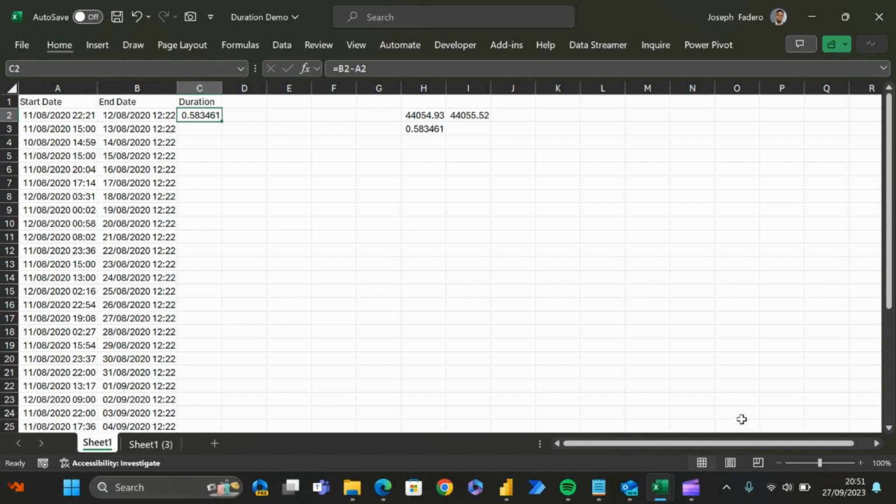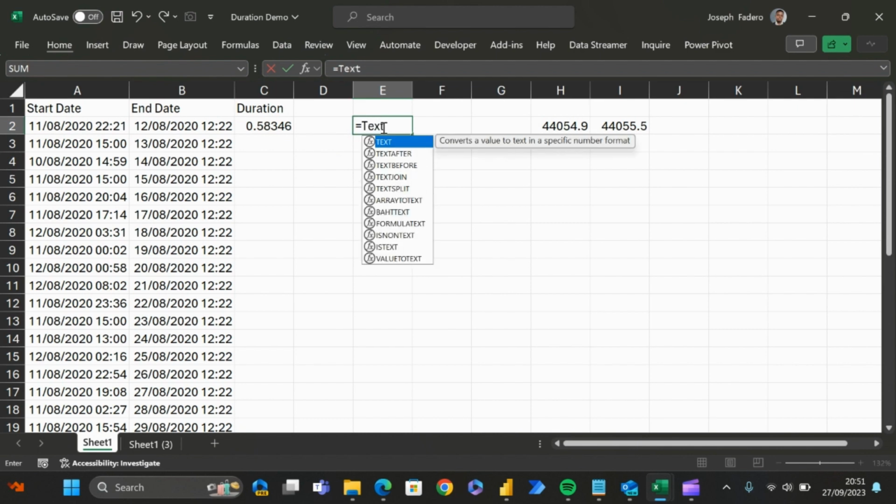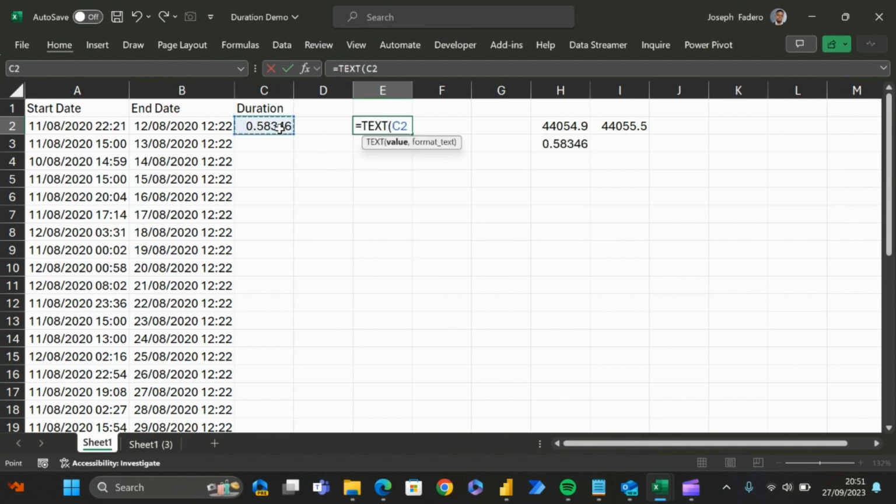So right now, I'm just going to do equals to text. So I'll come on my Excel somewhere here. I just want to see if the logic makes sense. So I'll just do equals to text, right? And I'm going to click on this value, and do comma, format it into.